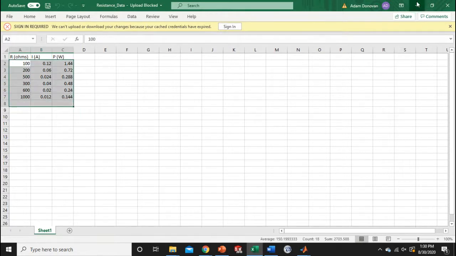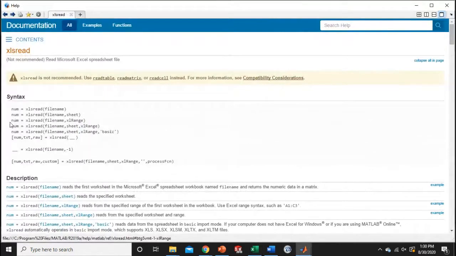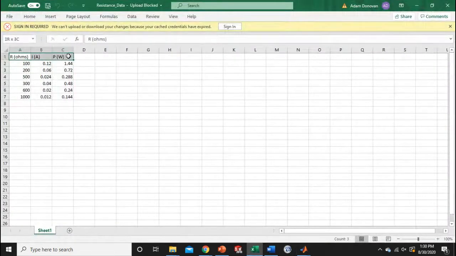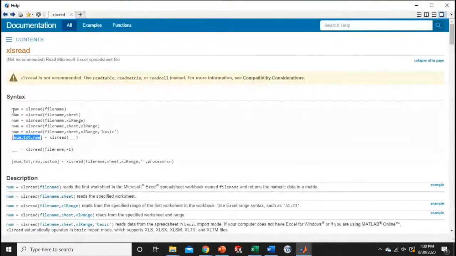And so I've got all this data, and so what I want to do is import it into MATLAB. So I can just use this xlsread function. And one of the reasons I like to use it is because I can actually use a specific format that's num, text, raw. And the reason I use that is, if I open up this Excel sheet, I've got this header row that holds text data that I might want to use, and then there's just actual numerical data. And so the baseline function for xlsread is just to import the numerical data.